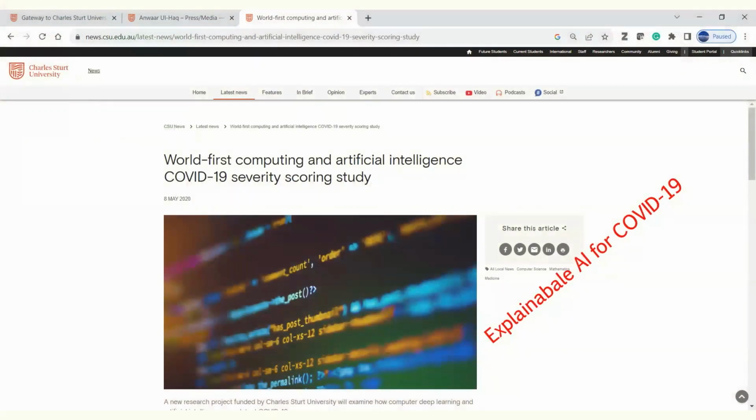For instance, for some of the projects which we did during the COVID-19 pandemic, our research group was one of the first to come up with a COVID-19 severity detection system, so that we could manage admissions in ICU. We can also explain the diagnosis of COVID-19 using machine learning. And that was something impacting the lives of people.